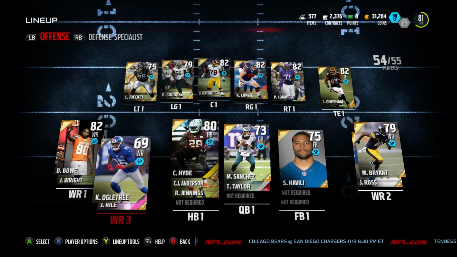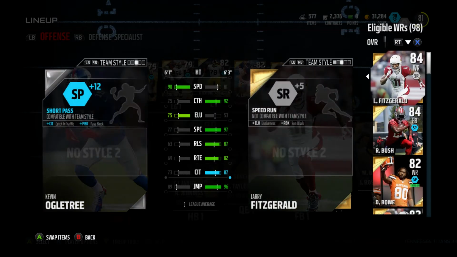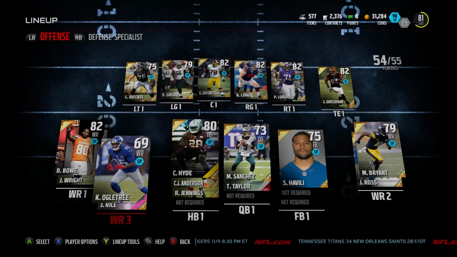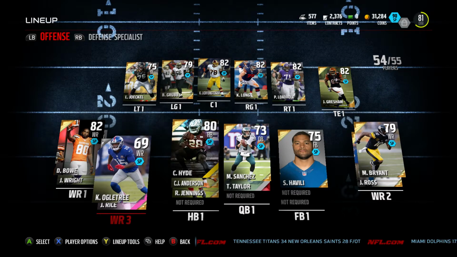So the silver player should be relatively obvious. The only silver player in my starting lineup is Kevin Ogletree. Now, big thing, he gives plus 12. Receivers in short pass don't give plus 12. They give usually plus 7, the gold ones. So that's a plus 5 boost to pretty much any gold receiver that you take out. So that's a big deal.